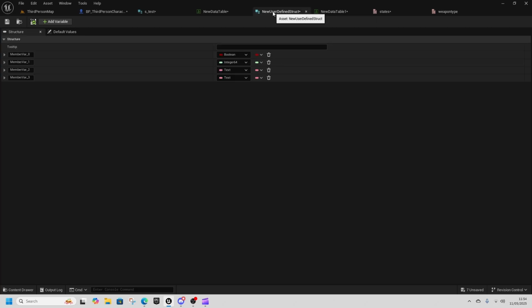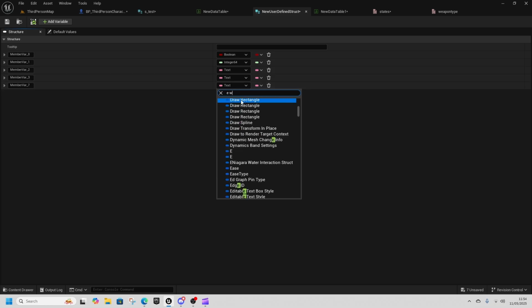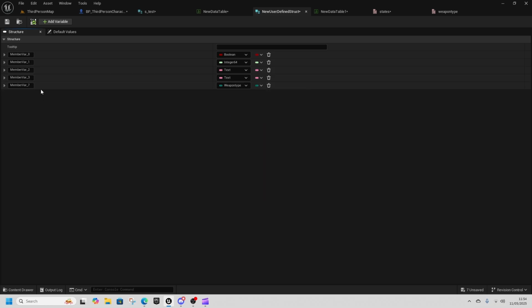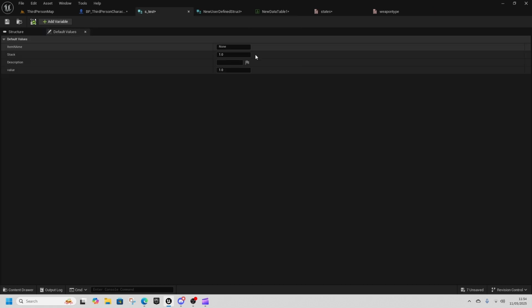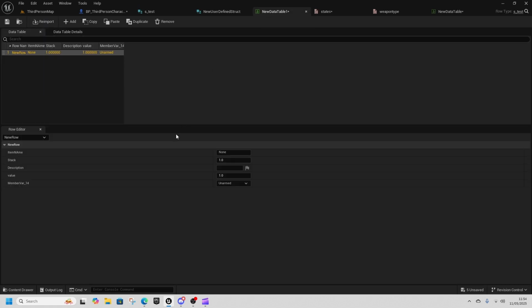An enum can be accessed from a structure, so we can add it to a structure. So if I type in e weapon types, then I get access to all the different weapon types. And then if I was going to implement this inside a data table, for instance, my data table would update with all of my weapon types, and I can select them for items. So I could have consumable items or weapons or armor, etc. And this would group them, and then I could run through a group and split them based off this.